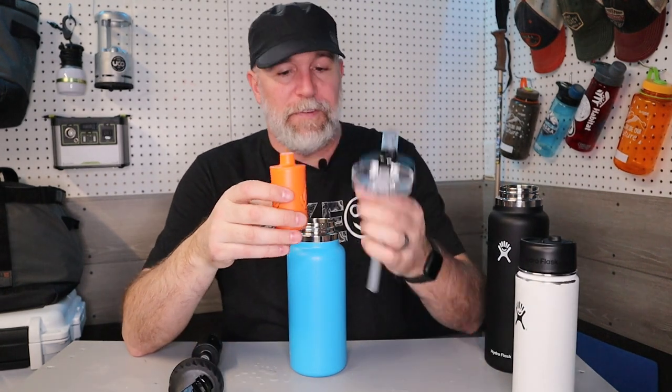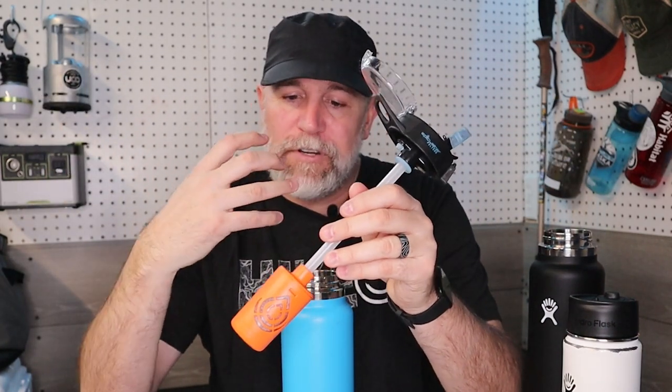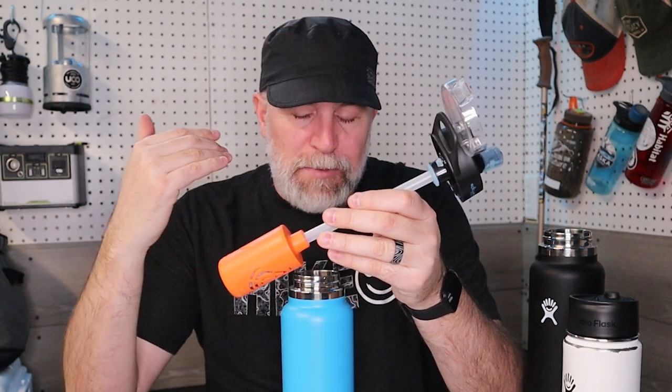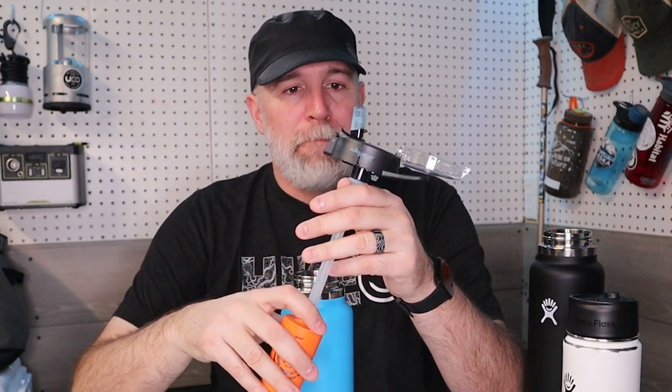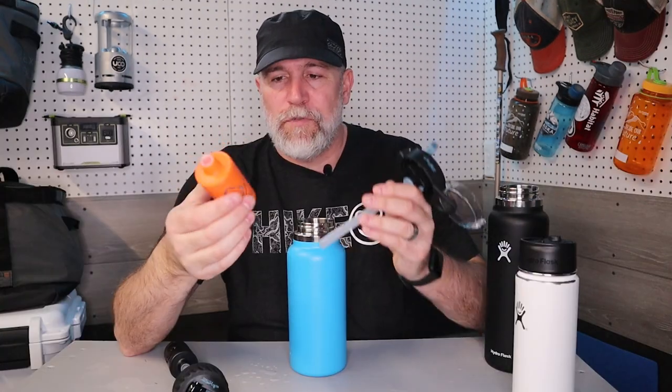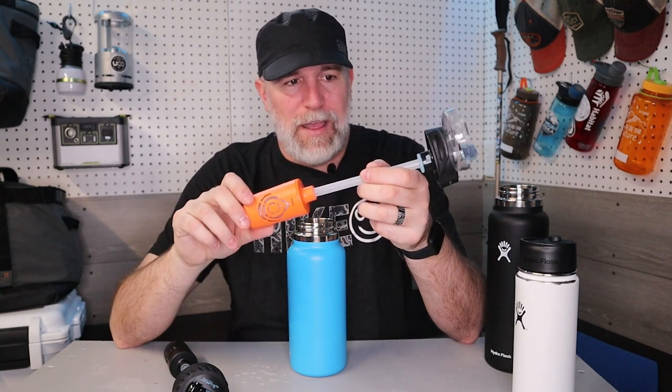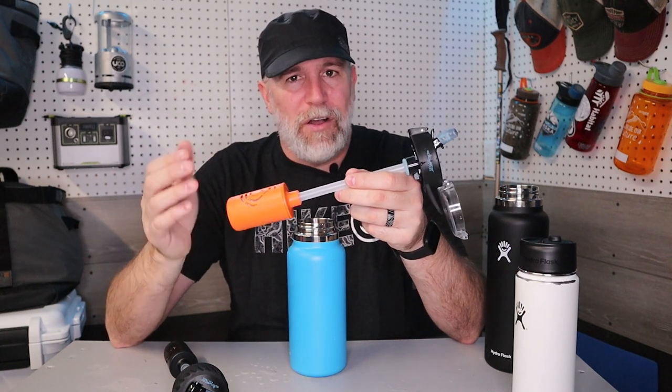The last thing I want to talk about is the wilderness filter — it's in orange. I love the concept that they have a tap water version and a wilderness version. I go out jeeping a lot and could just scoop water from a river and use this one to drink from. It does take more force to drink through because it filters out so much more than just tap water contaminants — things like bacteria, giardia, all that stuff you might encounter in a river — down to 99.9%. I've used filters of this style before and they're great. Even if you're camping and using a pump well, where the water can look full of minerals, this is the one you'd want to use.